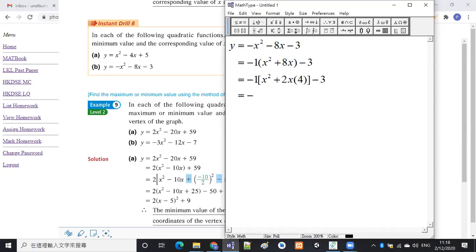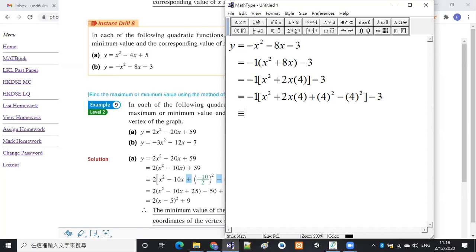And for the third step, I need to add an extra term to this to complete the square. Because the x squared plus 2xy, I need a y squared to complete the square. So it becomes x squared plus 2xy, and I add a y squared. And then we need to subtract the same term away immediately because I don't need to change the value of the function. And then just copy the minus 3.